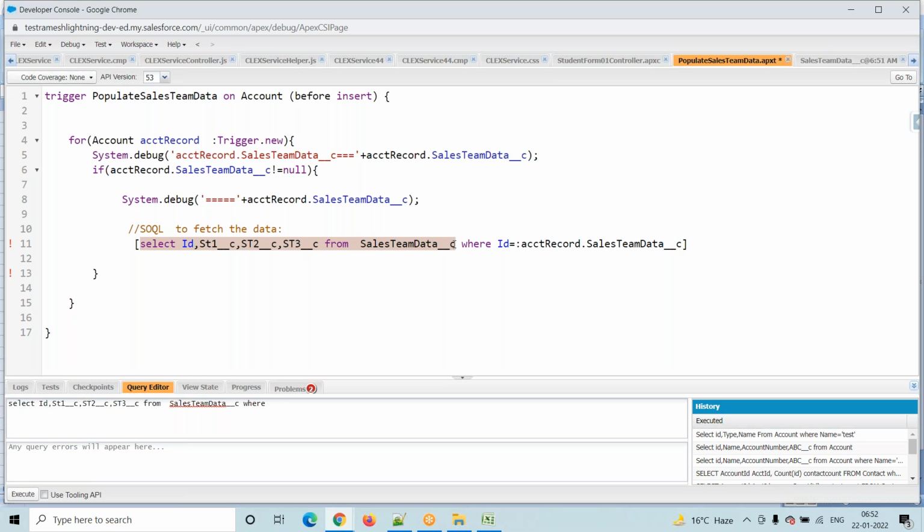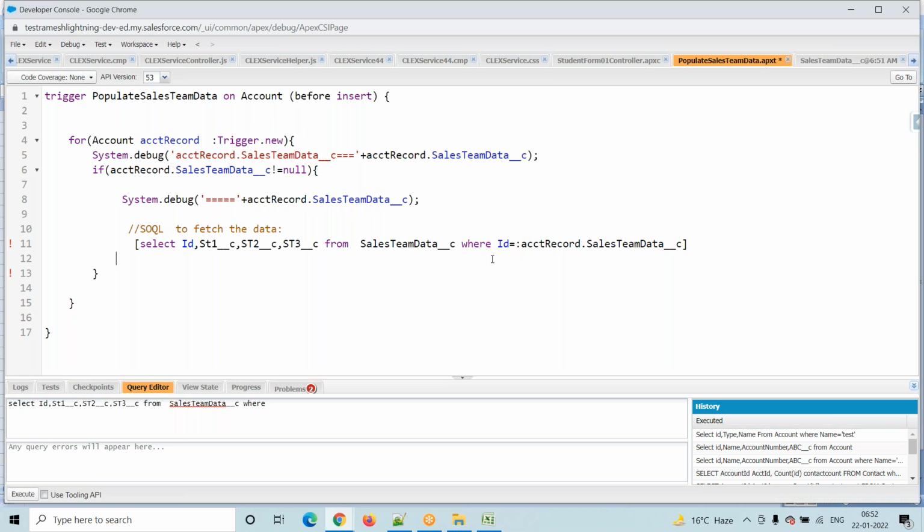We don't want all of them. The user will select one sales team record at the account level, and that record is stored in this particular field. So finally it will give the Id.